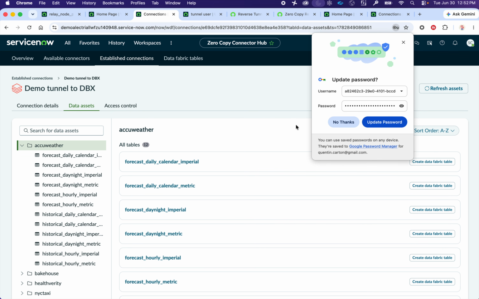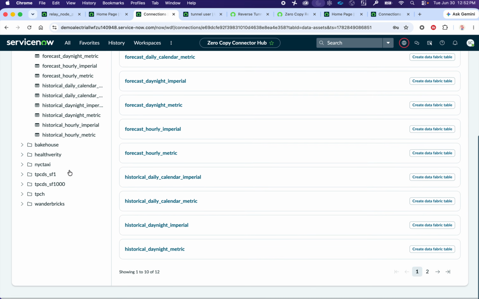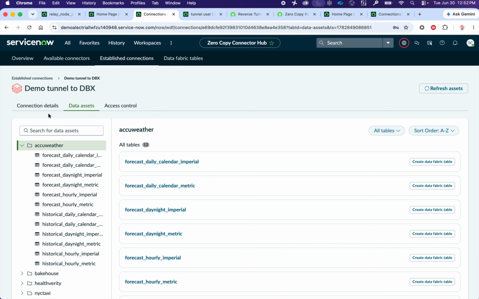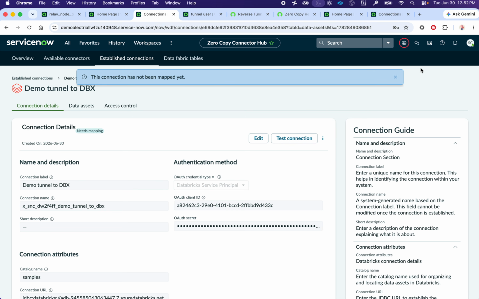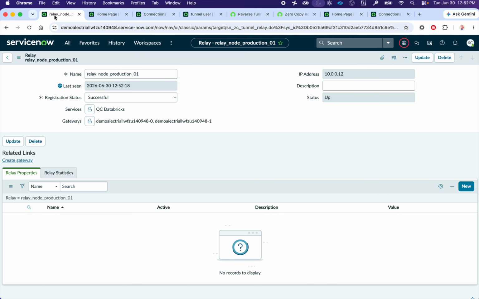So I'm going back to the screen, and here you can see the connection was established. And I can create a data fabric table. So now all the traffic is going through that tunnel, just leveraging the small configuration we made here, right? So just a quick preview, but that's basically it. If you're testing it, I don't think I missed any configuration, and it's part of the documentation in our doc page for Australia patch 3.